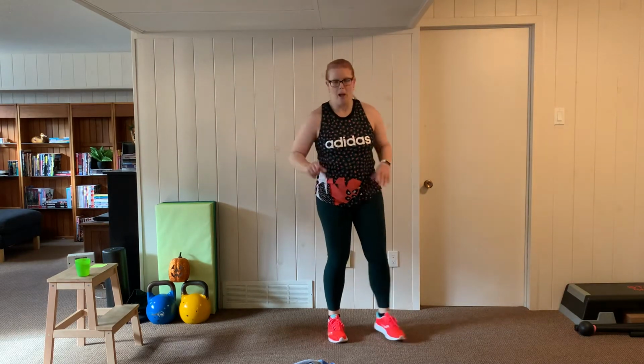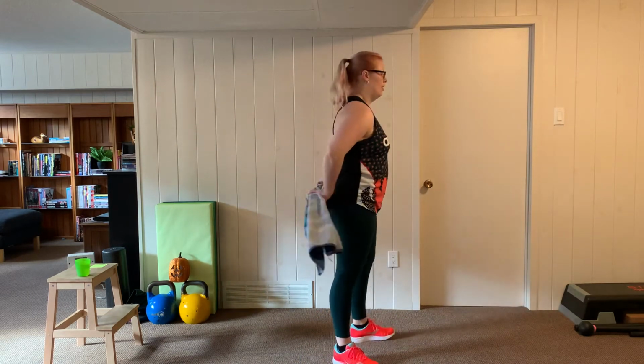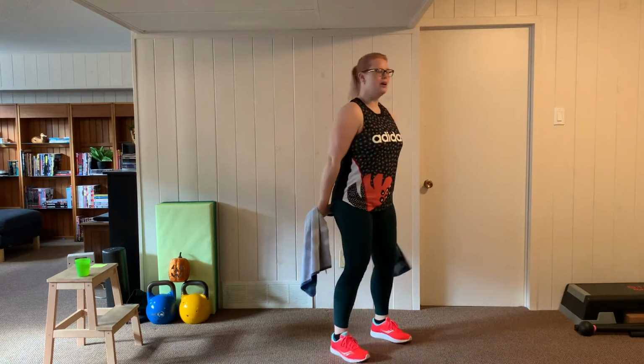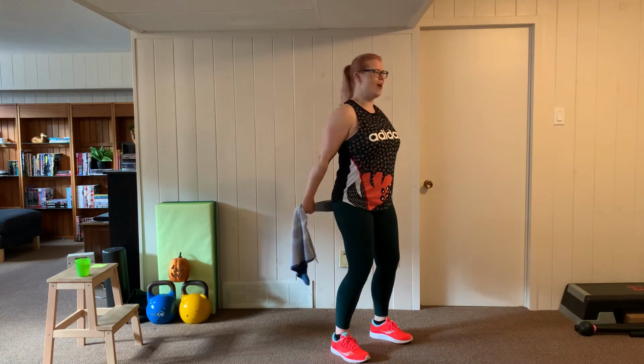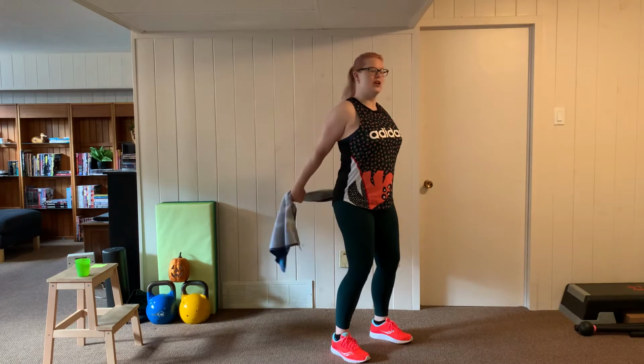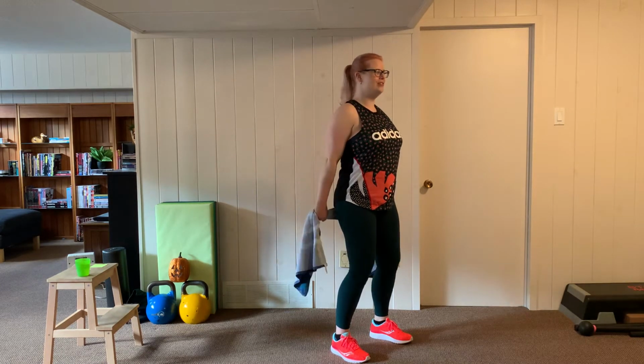One more round. Back to the towel. Behind the back raises. So feet are shoulder width apart. Set your shoulder blades back. Pull that towel taut. Here we go for 8. 8. So we want to keep tension on the towel as we're doing that lift.